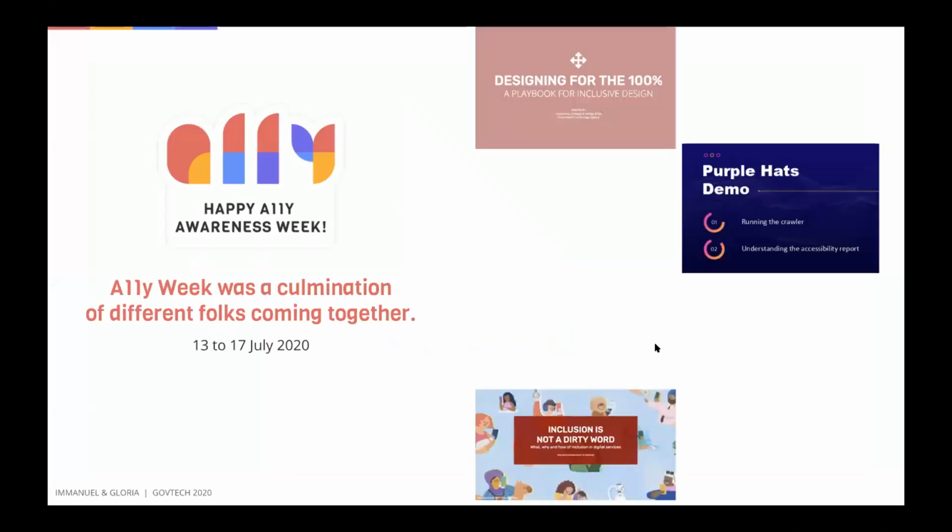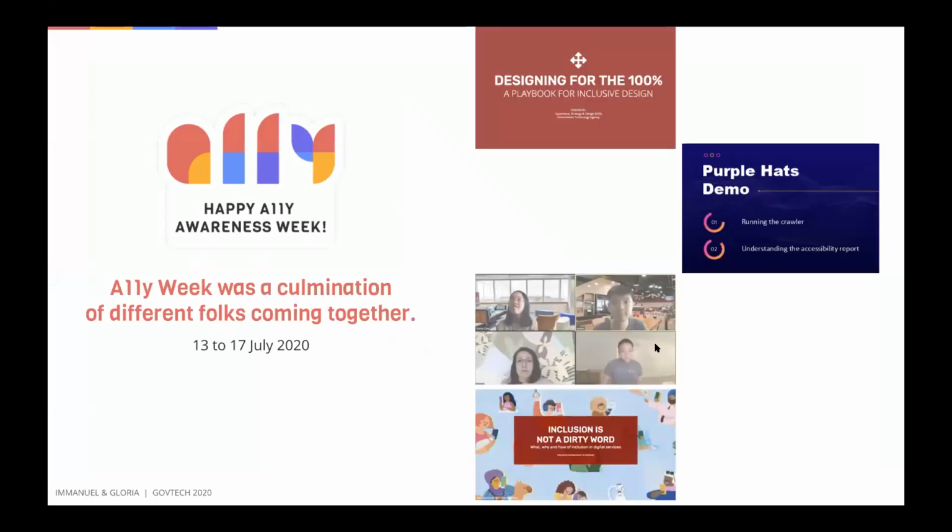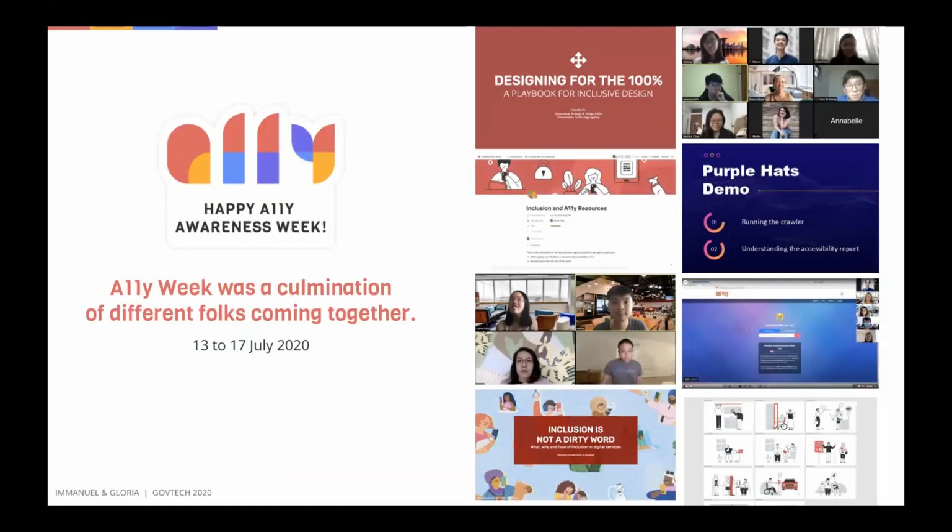And our major experiment in this was something called Accessibility Awareness Week that we ran in July, a couple of months ago. We ran it for our division. It was a combination of different folks coming together: people who were interested in accessibility, people who had a little bit more experience in it, and people who didn't know anything about it but wanted to learn. We did a bunch of different things, be it curating resources, having Zoom conversations, I'll dive into that, or even having an illustration library that people could use.